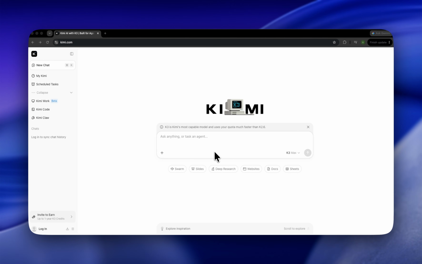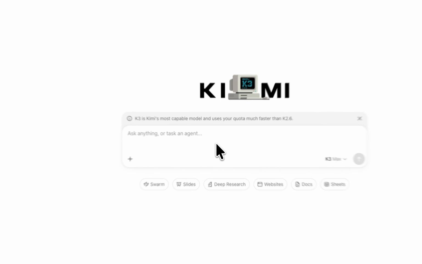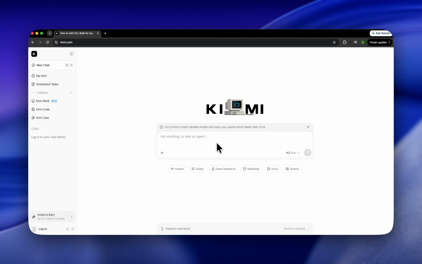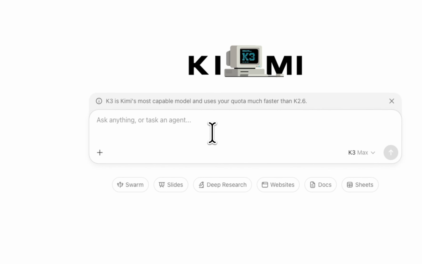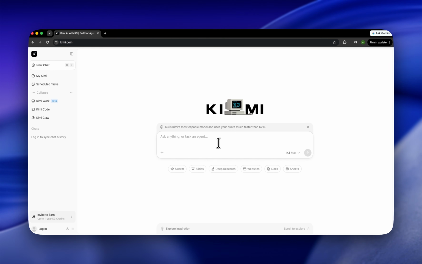We all want to move faster, but traditional AI systems still force you to copy and paste code back and forth. Today, we are reviewing Kimi, or Kimai. After diving completely through the documentation, I can confidently say this is a massive leap forward. Kimi Code isn't just a chatbot, it's an intelligent autonomous programming service that uses their flagship K3 model to literally read your files, execute commands, and write code directly in your terminal and editor.